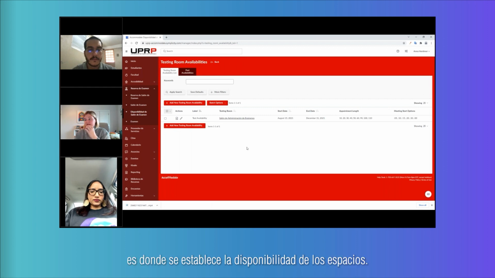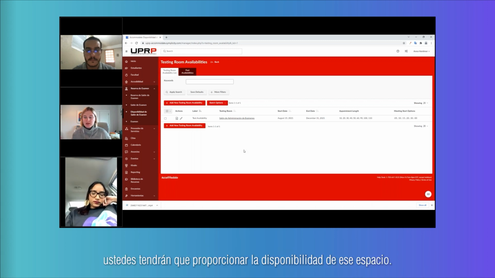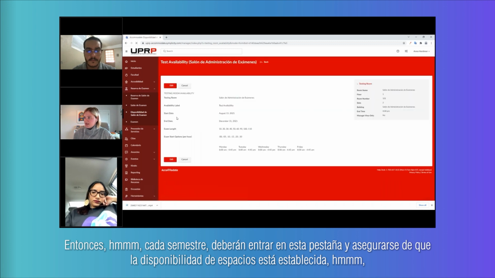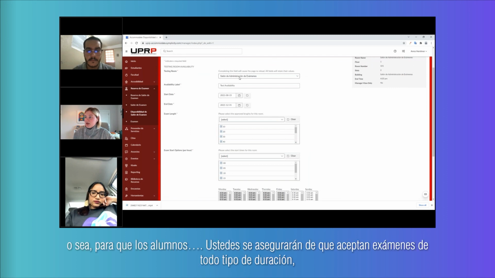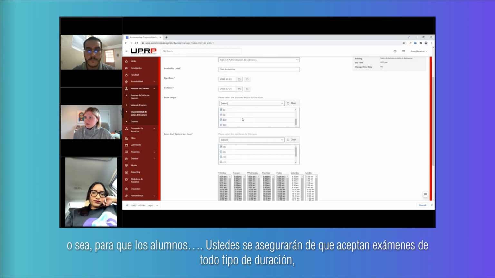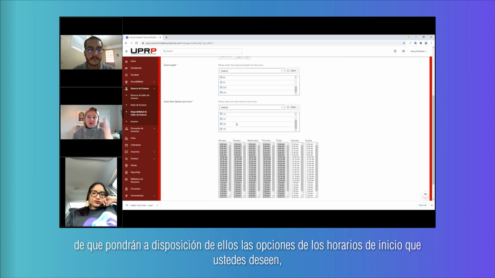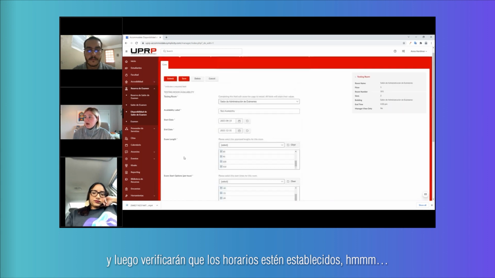So you can always come in here and change the name of the building if you need to. This third tab down is where you set up testing availability. So in order for a student to submit a test request in your testing center, you have to make the room available. And so every semester you want to come in here and make sure that the availability is set up: you accept all lengths of exams, you allow students to start on whatever start options you'd like, and then you make sure that the times are set.